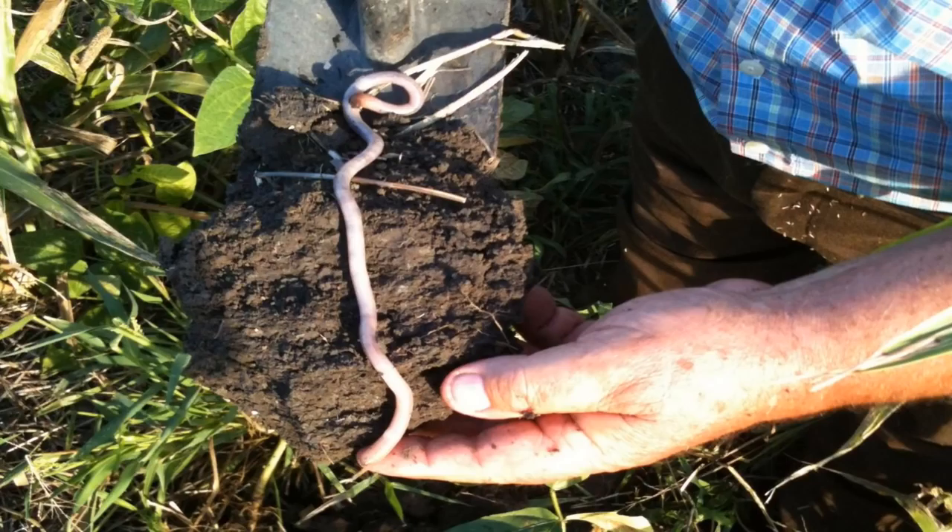I was in Texas a month ago down at Jonathan Cobb's farm. They had 4,500 acres of cover crop this first year. The first spade full we dug out was this earthworm. His dad was with me. His dad says, 'I don't like what my son's doing — can you talk him out of it?' I said, 'No, because look at the earthworm you have.' And I guess everything in Texas is bigger than in Ohio.